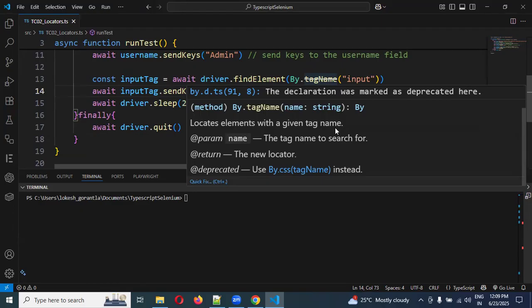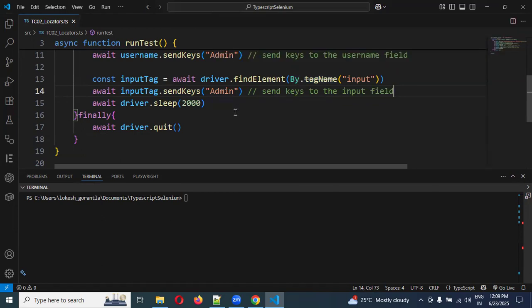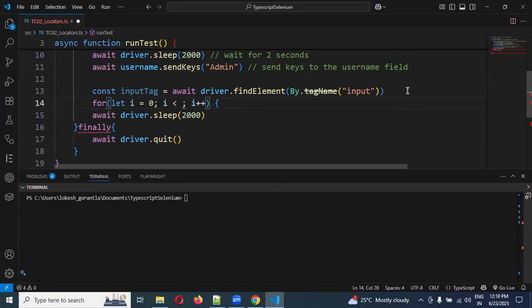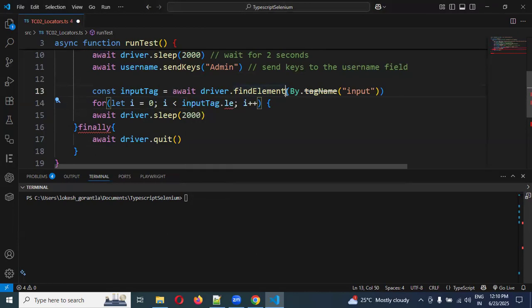Okay, in a recent upgrade, maybe it is deprecated, but this is By.tagName we are going to use, and we can show how many there are, and we can fill by using the index positions. Okay, how many there are, the length, based upon that also we can fill. Okay, how can we fill it? For loop, and we can use that, and here input tag.length, here we can use for tags.